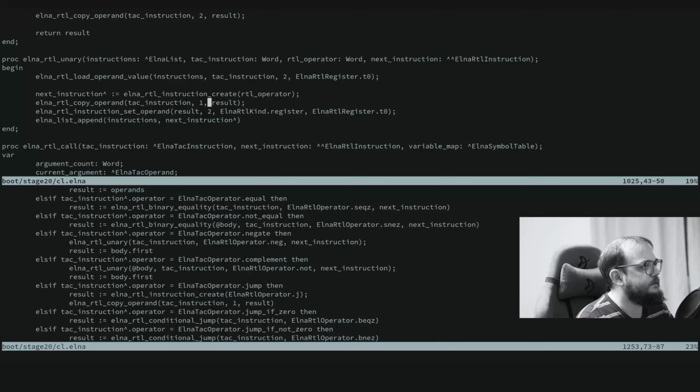And here I still have the result variable copy operand. Oh, it copies one operand from TIC to result.